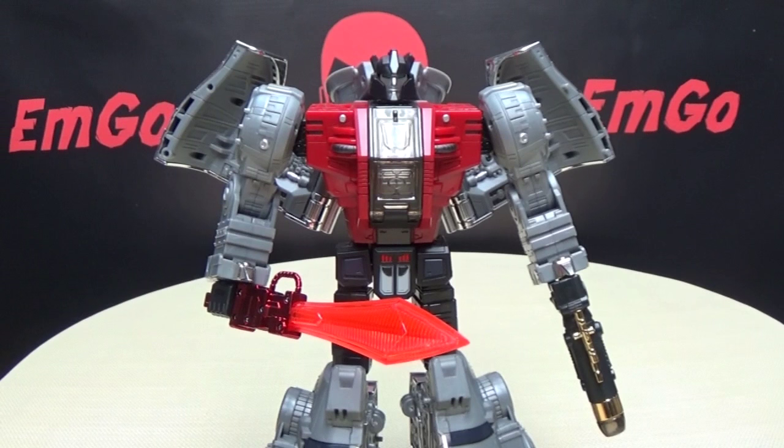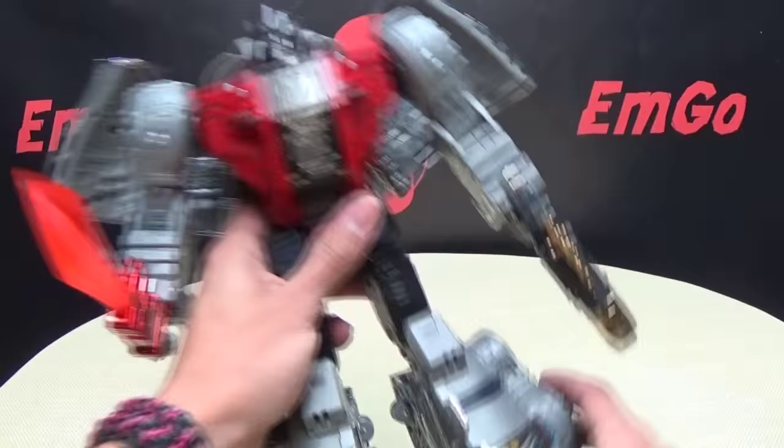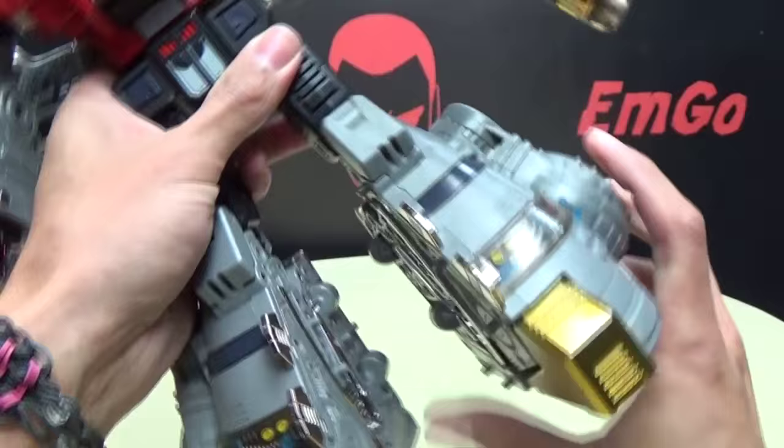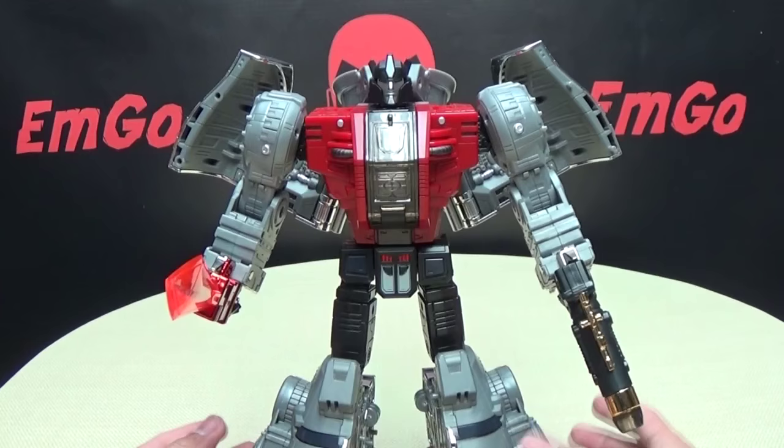The only real gripe I have is just with this assembly right here, just not locking in anywhere. I wish there was a tab somewhere for that. That's the only thing that I would personally change about this figure, is just giving this a locking point somewhere. So that would be a bit more stable. Other than that, he's nice, he's solid, he has some die cast in him, so he's a heavy boy. But yeah, very well done.